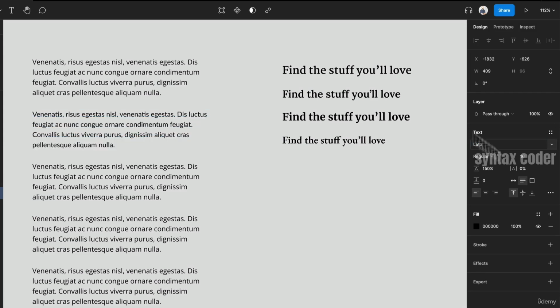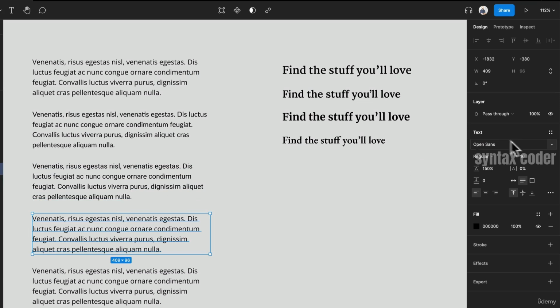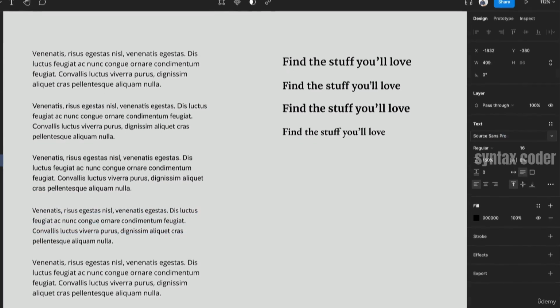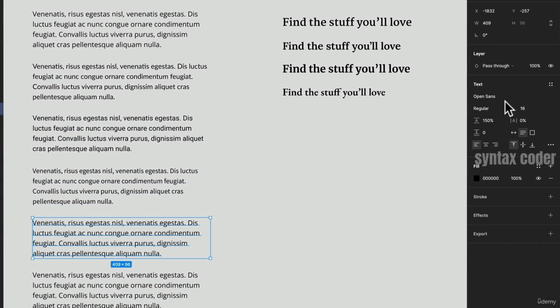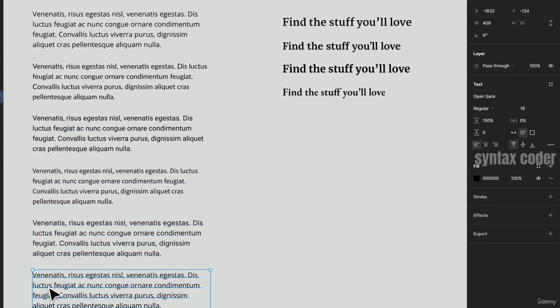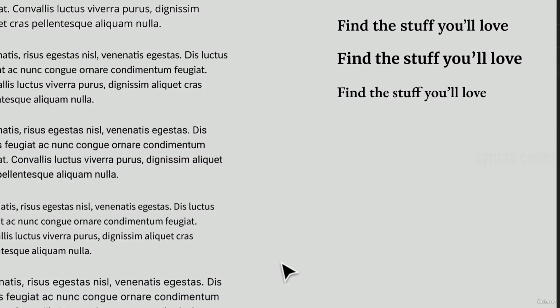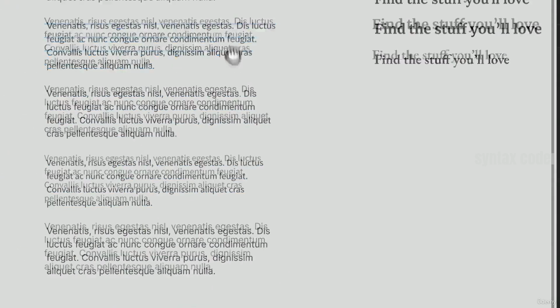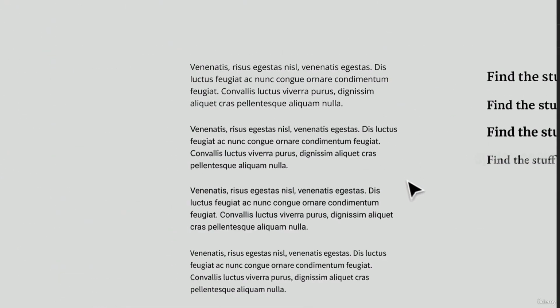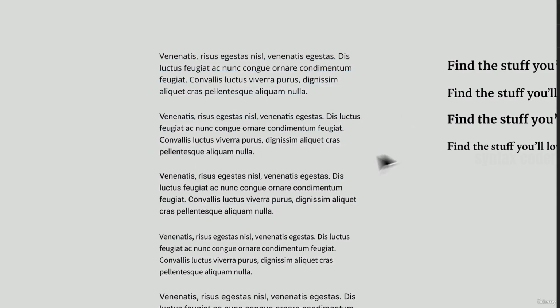That one's a really nice one. We have Roboto. We have Source Sans Pro. And then, you know what? I'm going to throw in Inter because that's another great one too. So now we have a bunch of different font families for these various types of applications.